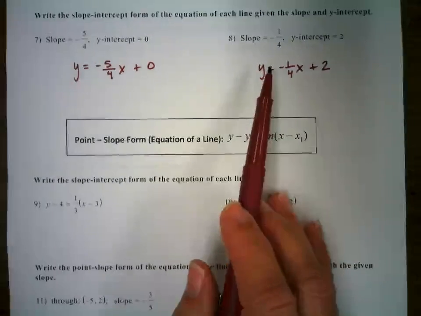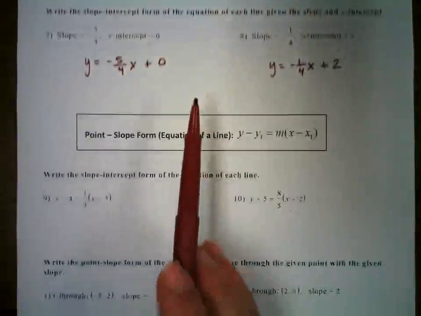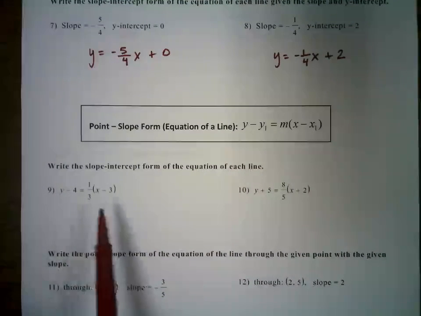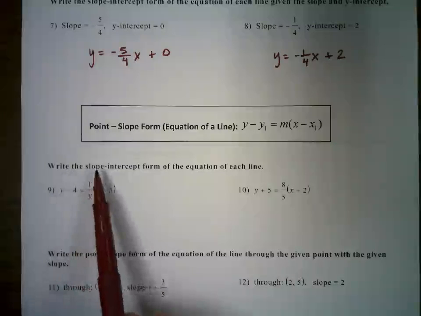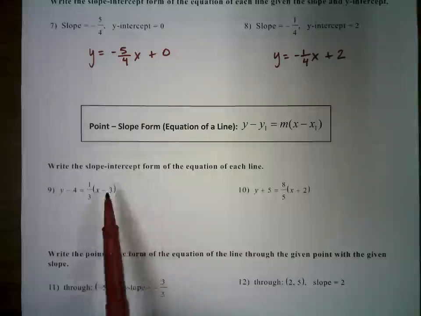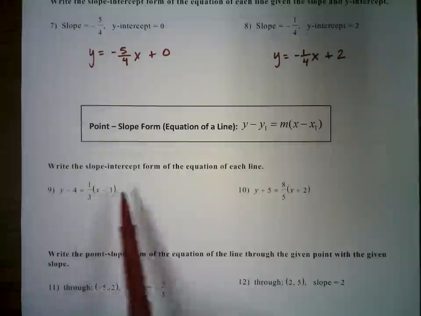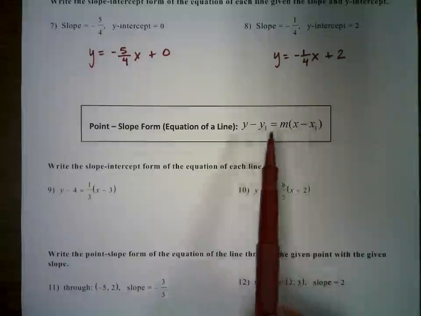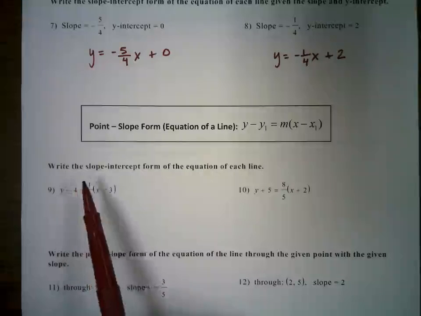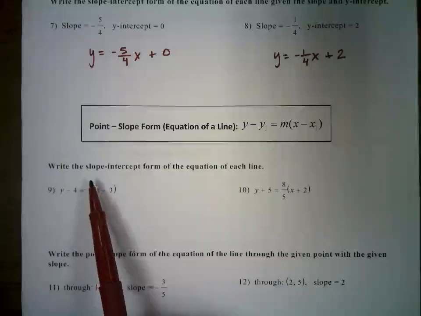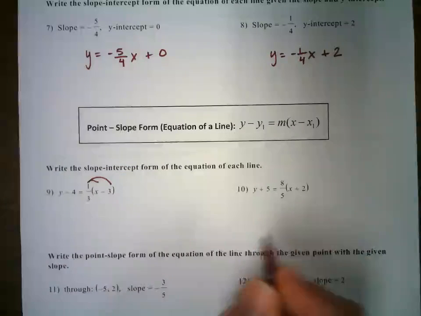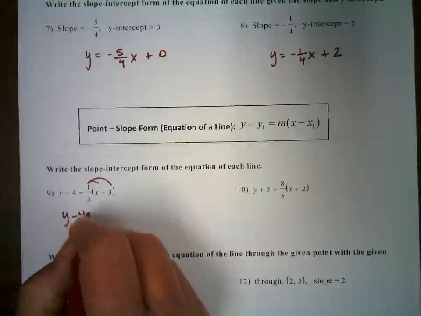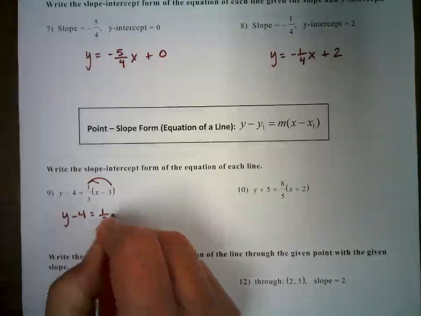Okay, now down here, you'll see this does not have y by itself like it does up here in the slope-intercept form. So when y is not by itself, then we might have to get y by itself in order to write it in slope-intercept form. So you can see this format right here is the point-slope form, and they want it in slope-intercept form, which essentially means solve for y. So I'm going to have to start out by distributing the 1/3. So we'll look something like this.